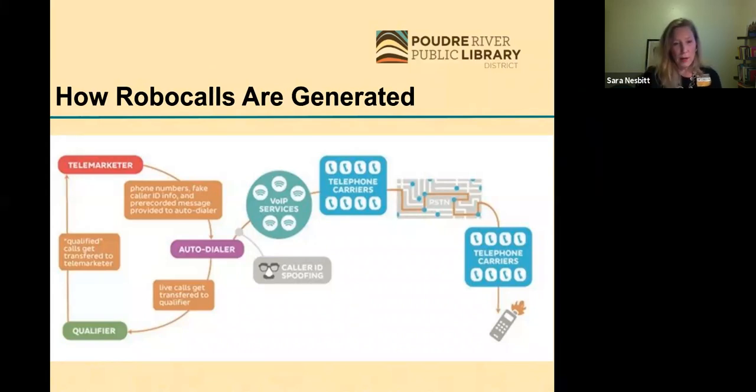If you look just right here, it works in conjunction with the internet. So basically a computer is calling you. It's not a person anymore, which is, yes, an enormous drag. And that is sort of one of the reasons why robocalls have ballooned, just absolutely ballooned to the ultimate drag in which they are these days, especially during election cycle. But that is another entire mess that I am not going to go near tonight.